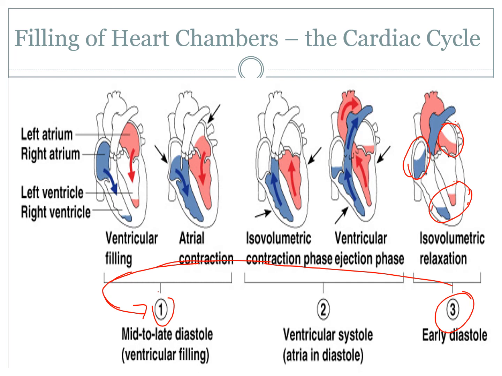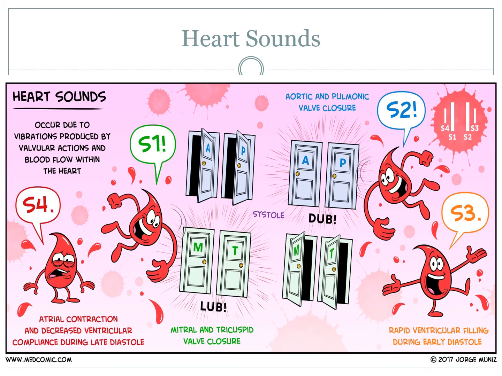Now, during this cycle, if you listen to the heart, you will hear heart sounds. We've all heard of the lub-dub. How much you like that or not is irrelevant. It's what people say. What the lub-dub actually is, is the closing of certain valves. The lub is essentially the closing of the bicuspid and tricuspid valves. As they close, they make a lub sound. And then as the semilunar valves, the aortic and pulmonary valves, close, it makes the dub sound.